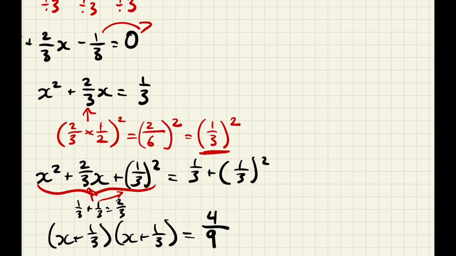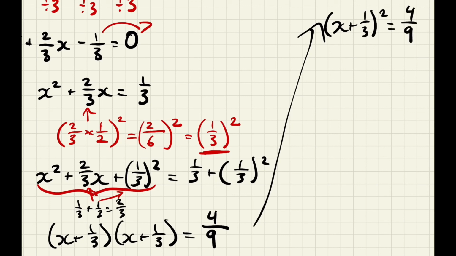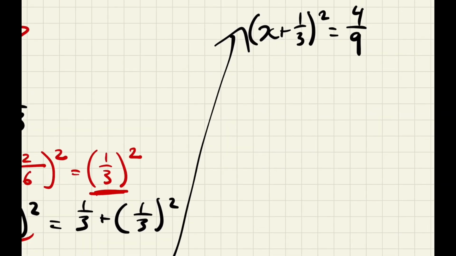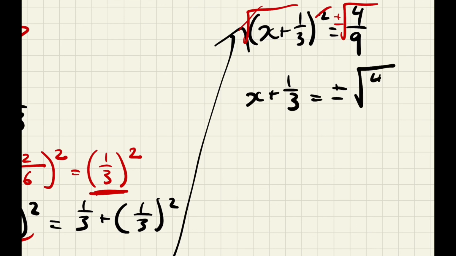So let's just go up here and finish things up. Just making this more tidy, we'll have x plus 1 on 3 all squared is equal to 4 on 9. Then what we have to do from here is get rid of that squared. We do that by square rooting both sides. So then here we're going to have this square root cancel out the squared, so we'll have x plus 1 on 3. On the other side, we're going to have plus minus square root 4 on 9, which simplifies down to, because square root of 4 is going to give us 2, square root of 9 will give us 3, so we have 2/3 on this side of the equation.